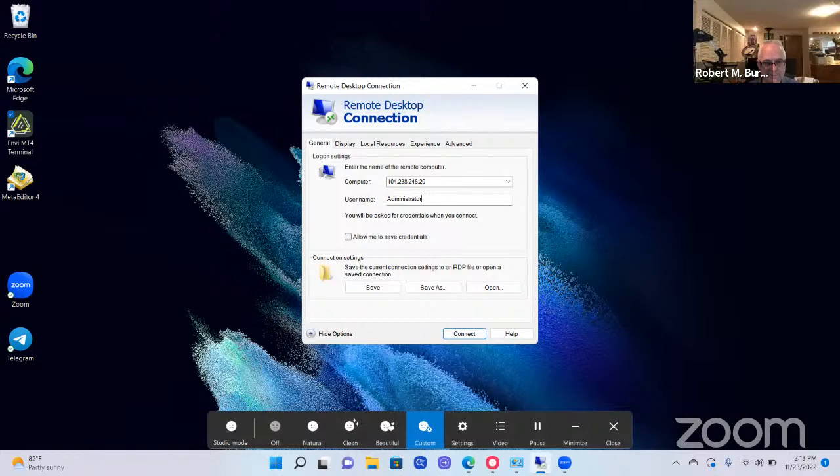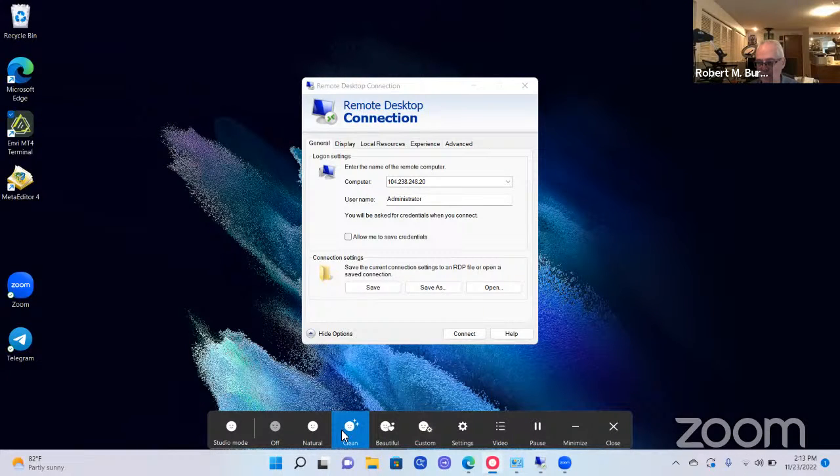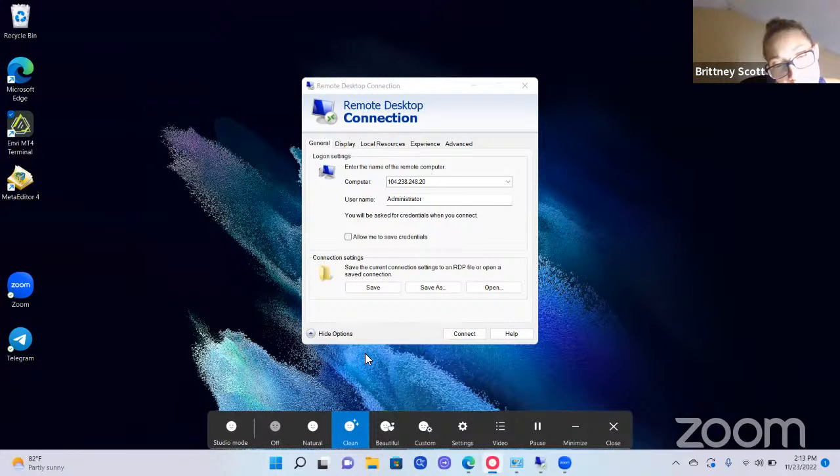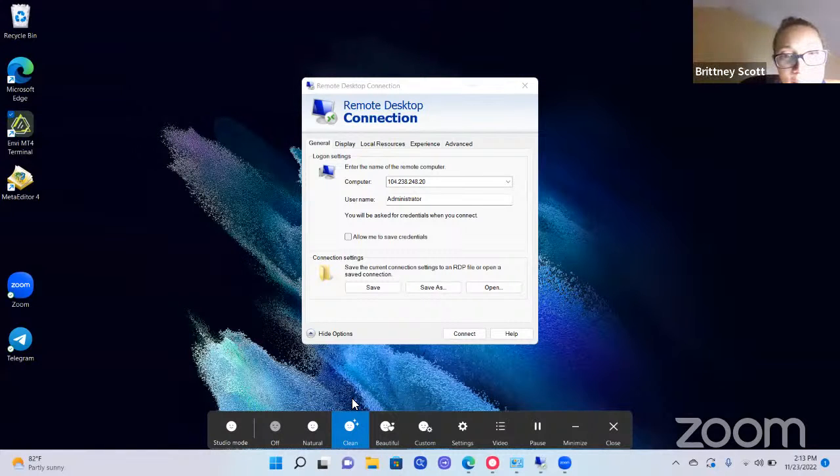Okay, now what I want you to do is just leave this right here for a second. Pause your share again. Okay. Go over to that email and highlight your password. Make sure that there's no leading or trailing spaces. Be very precise with what you highlight and then copy it to your clipboard. Did I pause my share? I can see your mouse moving. You're paused now. It's not moving.